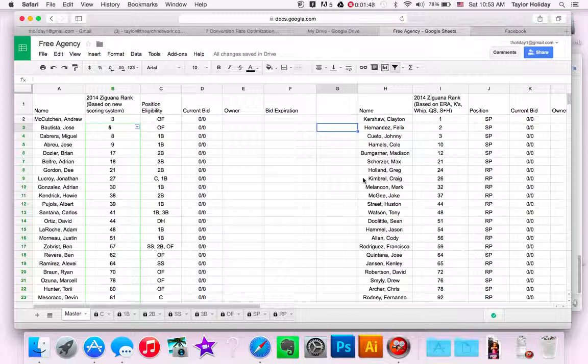So the way it's going to work is, let's say it is now January 1st at midnight, Auld Lang Syne has come and gone, I've had my champagne and I'm ready to start bidding. So I come in here and all of us will be able to edit this sheet and this current bid column. So what you'll see here is the player's name, their rank, and the offensive rank, if you weren't following mine and Mark's emails, is based on a fantasy baseball rankings tool called Ziguana. And the reason I use Ziguana versus CBS Sports is it allows us to use the custom categories that we track in our league. So the offensive ranks is based on the following categories: on-base percentage, runs, RBIs, steals, and total bases based on stats from 2014.